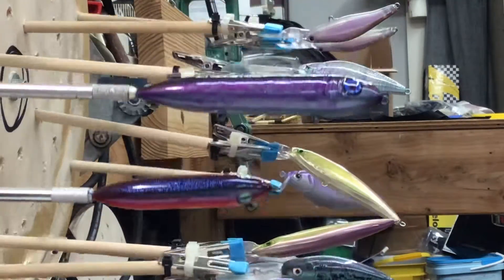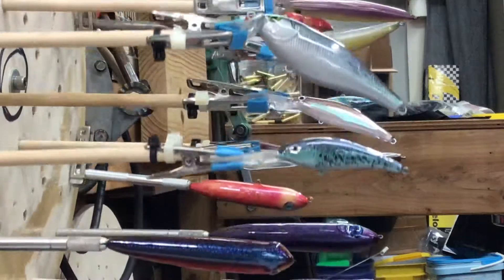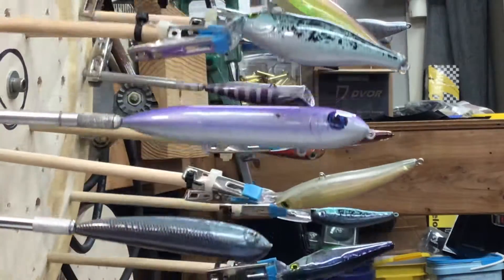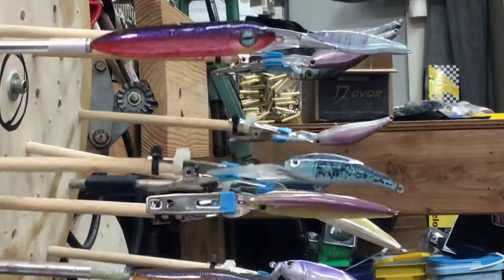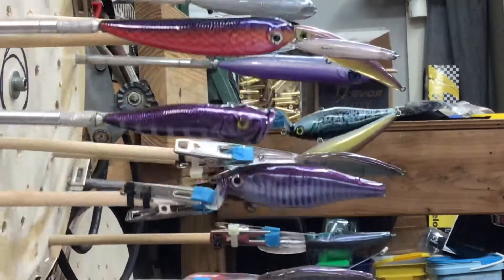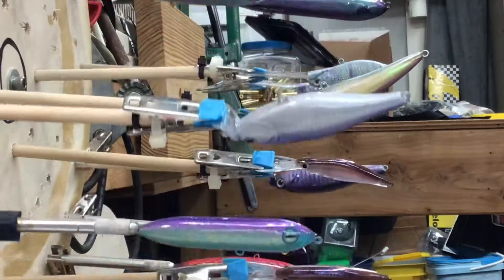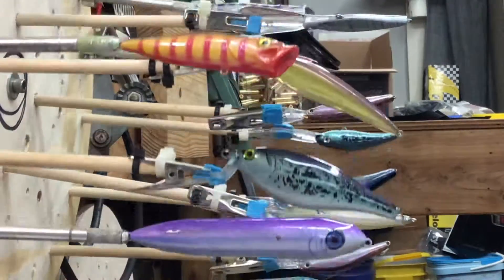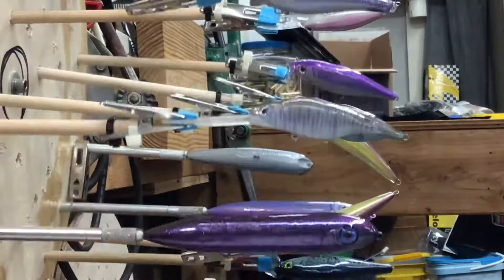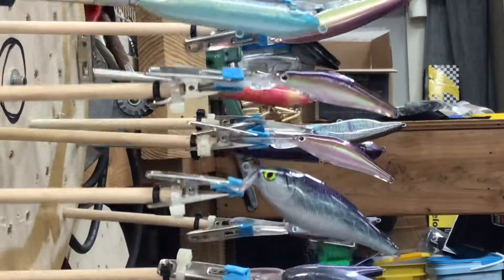I'm going to do a video in the future — not necessarily how to paint lures, though I may do that too, because anybody can paint a lure. It's about how to get paint on a lure: the journey I took, and all the trials and tribulations I went through. Getting into this hobby, I wanted to throw that airbrush through the wall several times. But it wasn't the airbrush — it was me, it was the paint, and my ability to understand what the paint needed to do. I figured it all out, and that journey may be interesting to new painters so they don't fall into that abyss and lose their temper.